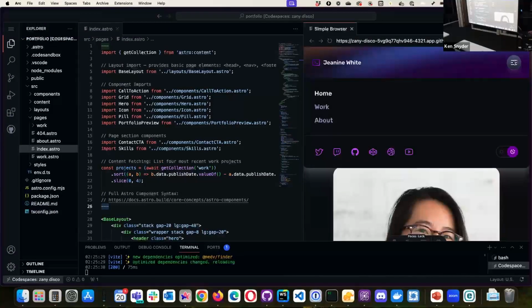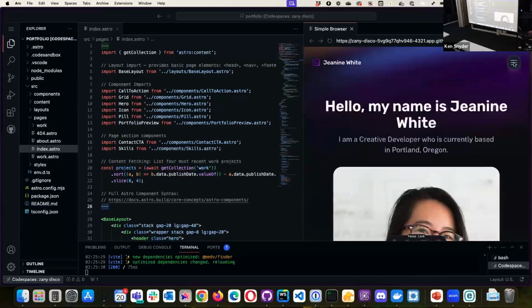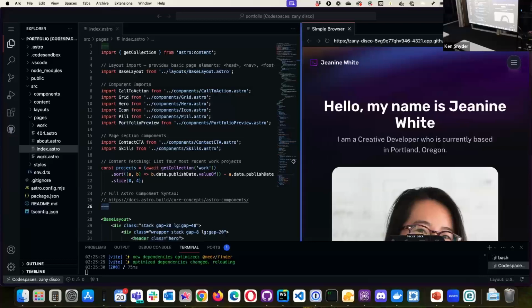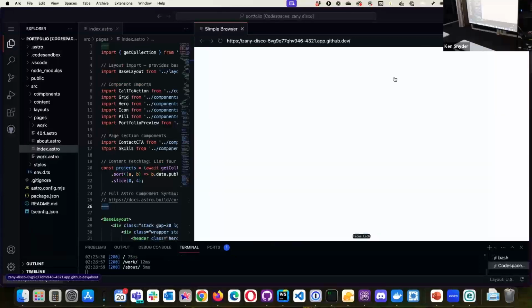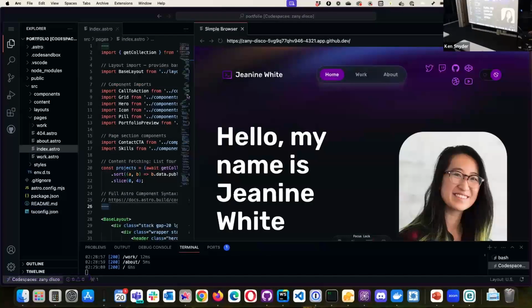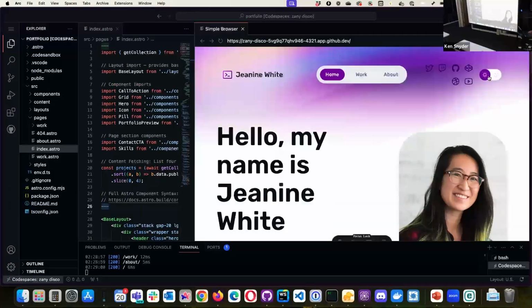It's got a little drop down here. I'm guessing that because our window is so small, if we make our window bigger, yeah. On a bigger browser window, you'll see this nice layout here. And you can see how fast the pages are loading. It's loading up plain HTML, so it's pretty much instant, which is really nice. And this template comes with a light theme and a dark theme. That's kind of cool.